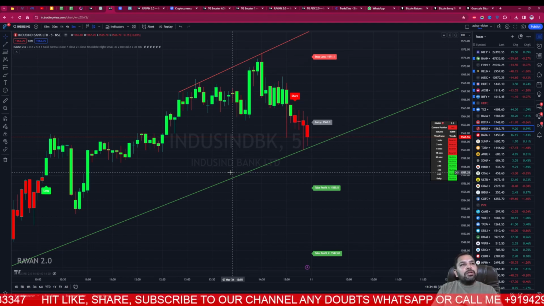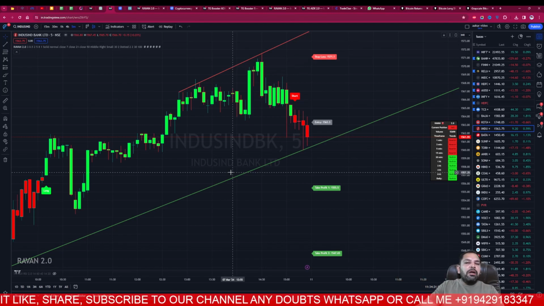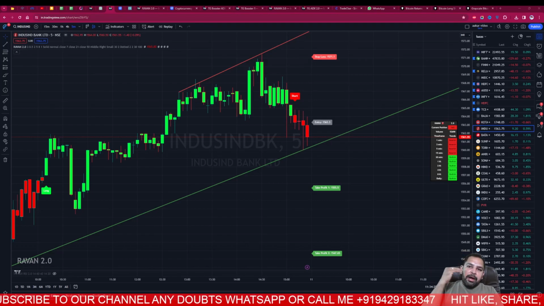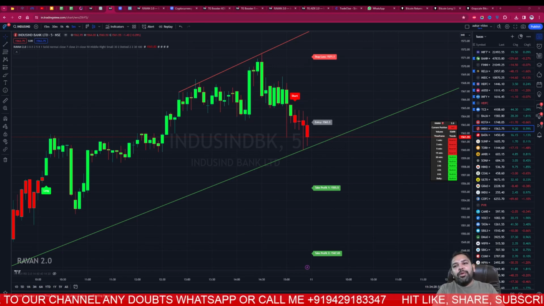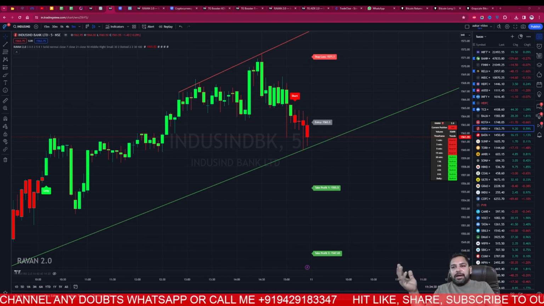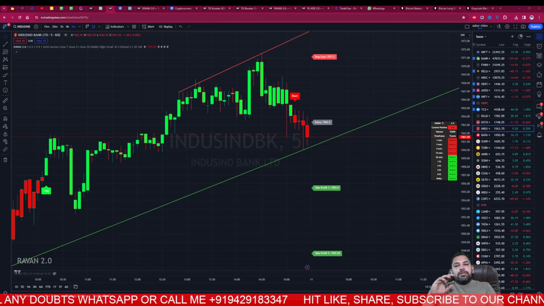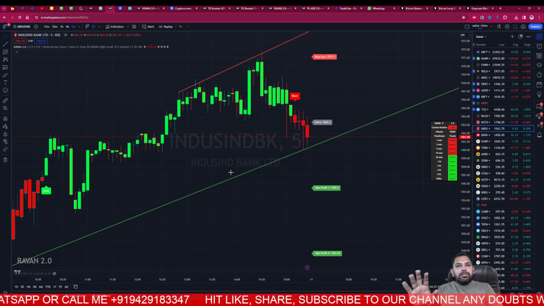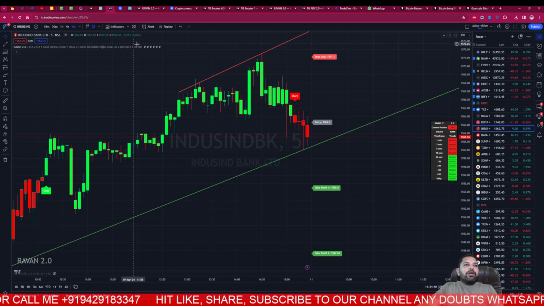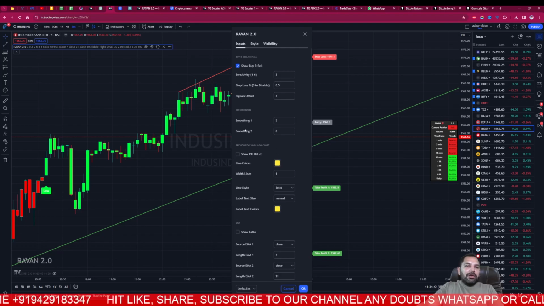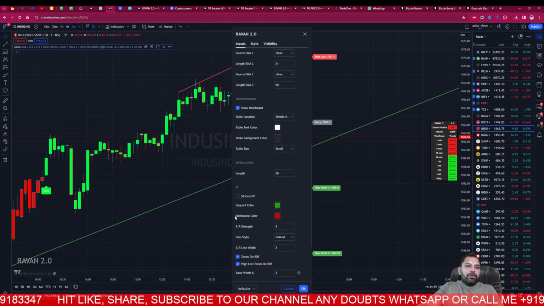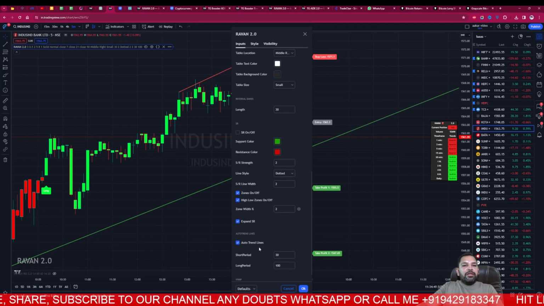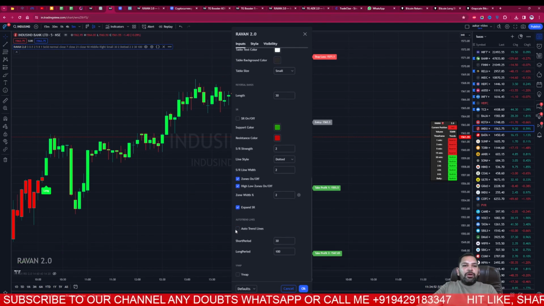If you are a price action user, you can just check mark this auto trend line bar. It will help you in daily stock selection. Well, not stock selection exactly, but you can know what the movement of the stocks is: whether it's making a rising wedge, a declining wedge, or moving in a range. Everything will be updated via these auto trend lines. By default it will be unchecked. Earlier it was checked and coming automatically. Now by default it's unchecked, so if you don't want it, you can leave it unchecked.